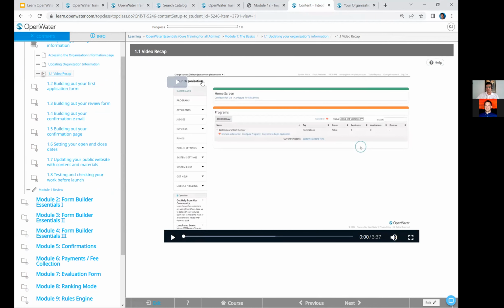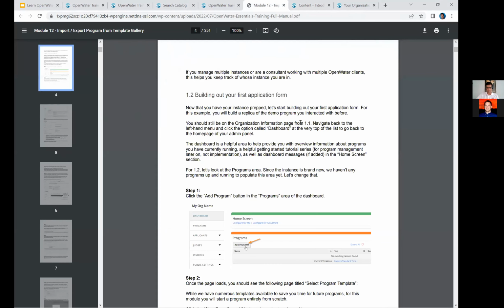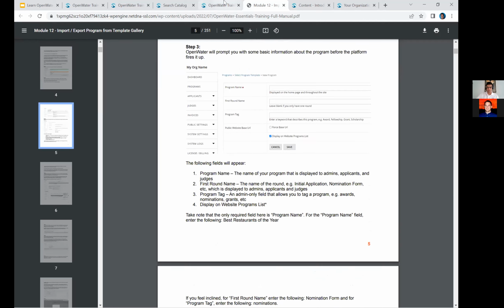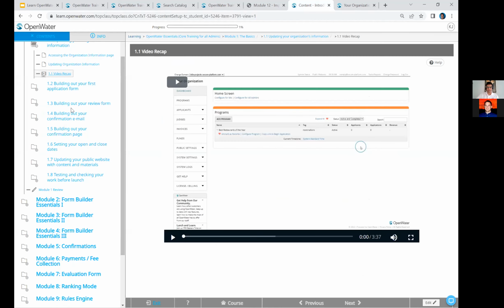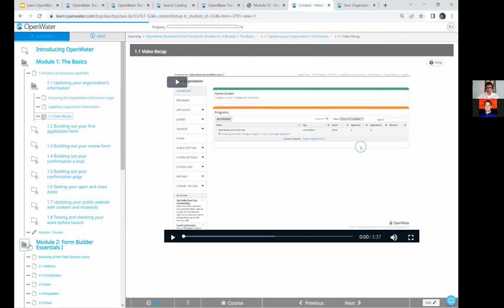If you're the kind of person that prefers a hands-on manual, all 12 of the modules have been coalesced or collated into this one document. And it's all of the same material, except it's just in a PDF format. So what does this document take you through? Let's take a look. It takes you through the basics of just getting set up with your own instance. It covers the form builder.